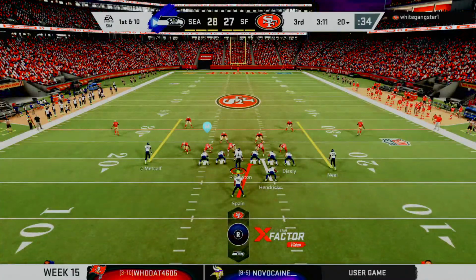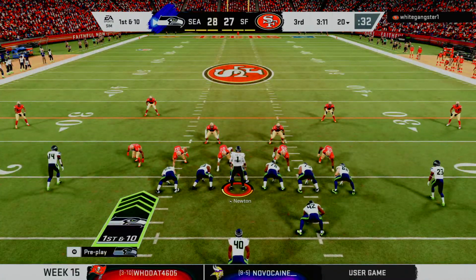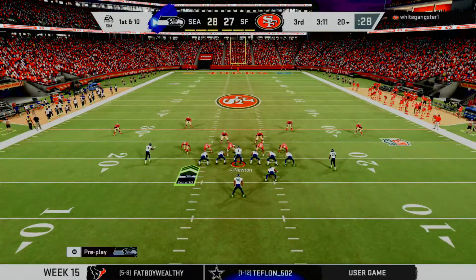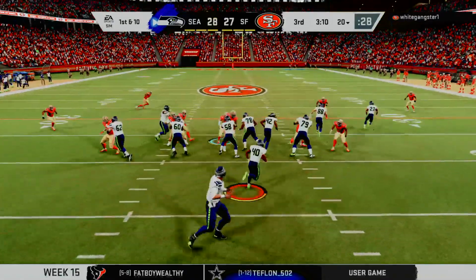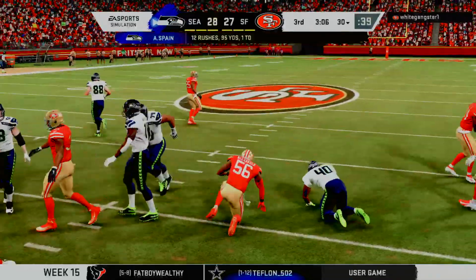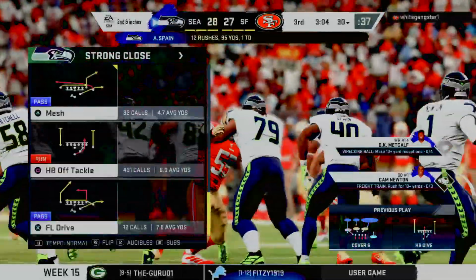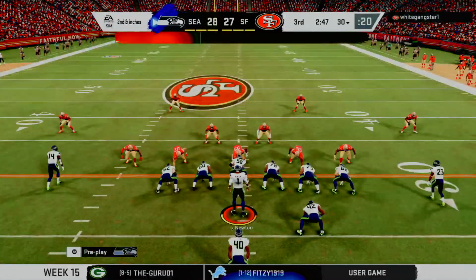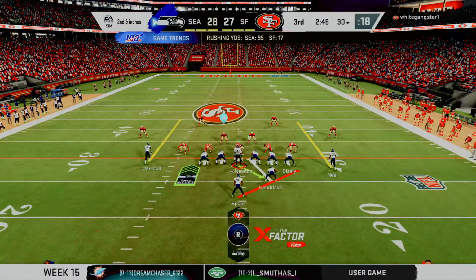Coming to the line here to begin their next drive, the Seahawks offense. And a tight game after punting last time. See if they can get something going on this drive. As they head to the field now, with the game this close, you've got to feel there's a sense of urgency for them going on offense right now. But they have to do it without letting panic creep in and affect their play.